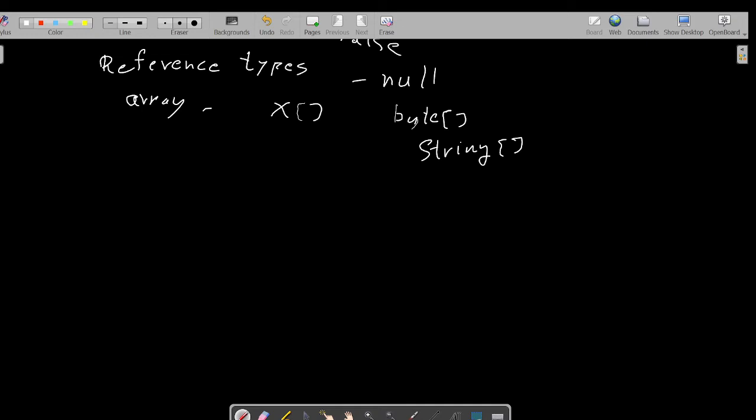So, what about this? I have an int array also. As an example, I have an int array. That is also an example of an array. Int array is an example of an array. So, if I have an int array and we say x can be any type, that means this is also an array type, because the type for which the array is being created is an int.